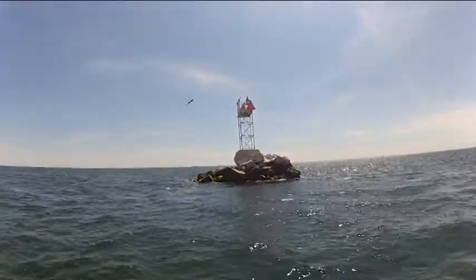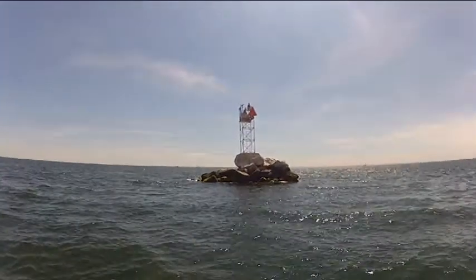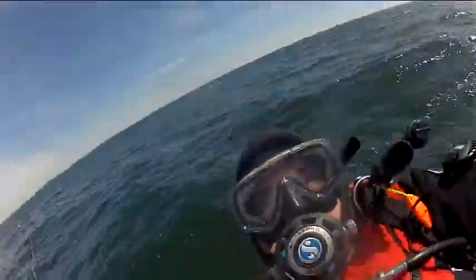Today on Squalus Marine Divers, we're going to go to a site called 2A. It's a navigational marker just southwest of Fairweather Lighthouse. This is a big blackfish spot and has been fished heavily for years. On my way down the anchor line, I came across jellyfish tentacles. My guess is we'll run into a few this dive.